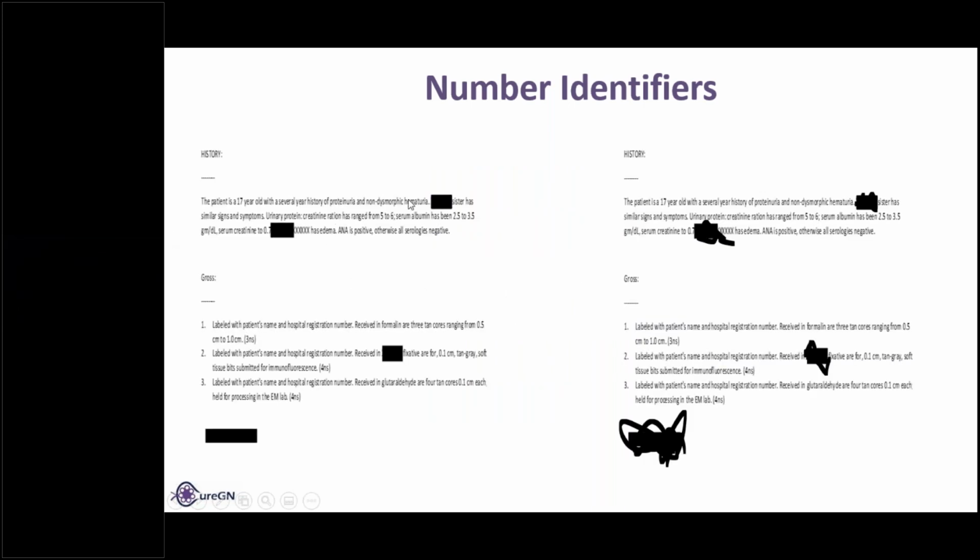An example of this: you see where it's nicely redacted and things are easy to see. If we go over to this one, it's sloppily done and it overwrites some of the information or blacks out some of the other information. So I just ask that you try to do it as neatly as you can. I know when you're doing it in different programs, sometimes it's harder to keep your hands steady, I do get that. But please, if you can, try to get it as neat as possible so that when the pathologists are doing the scoring, they can see everything that they need to see.